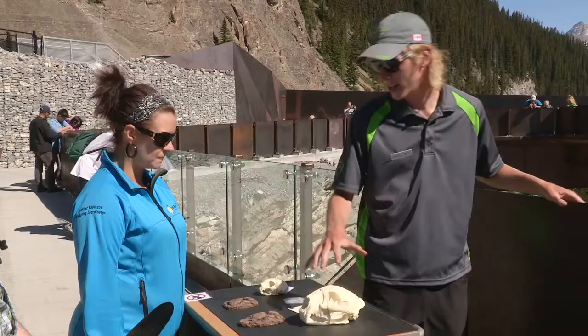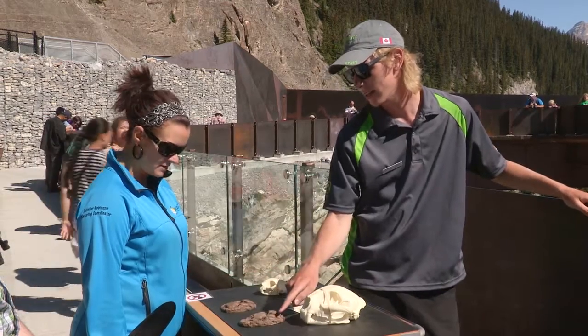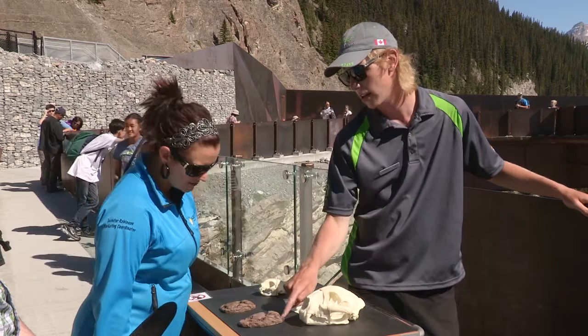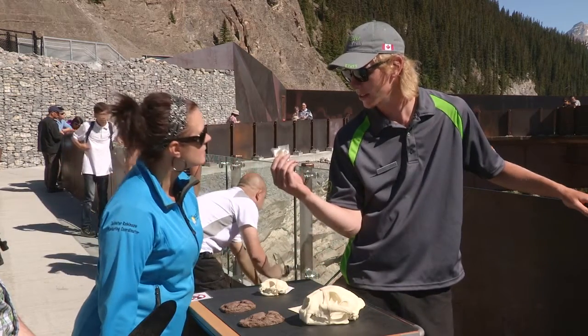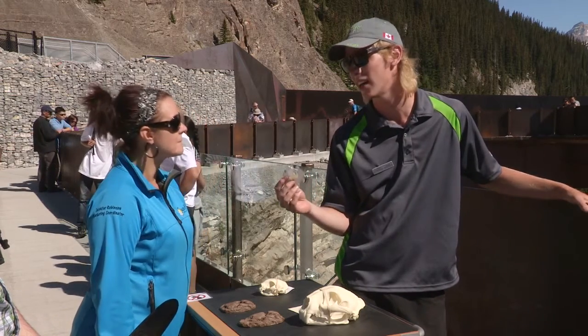This is all part of a cougar. Here you've got the front paw, you've got the back paw. You can tell it's a cougar because it's part of the cat family. They have retractable claws, so you can't see any claw prints right here. This is what the claw looks like right here. Oh, cool. It's very sharp, very hooked, good for climbing trees, which they often do when they're hunting.